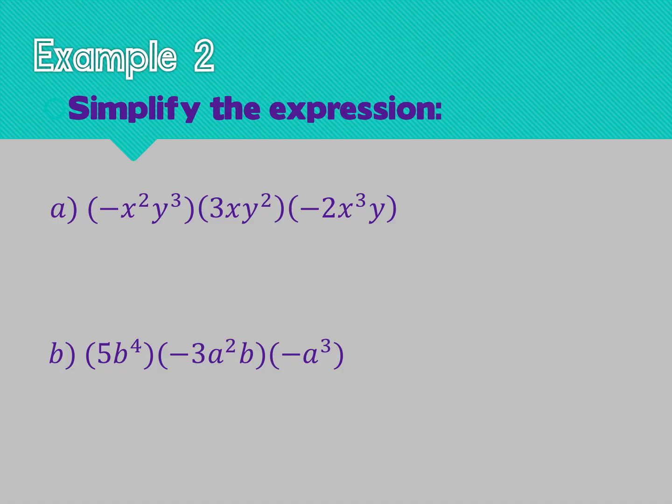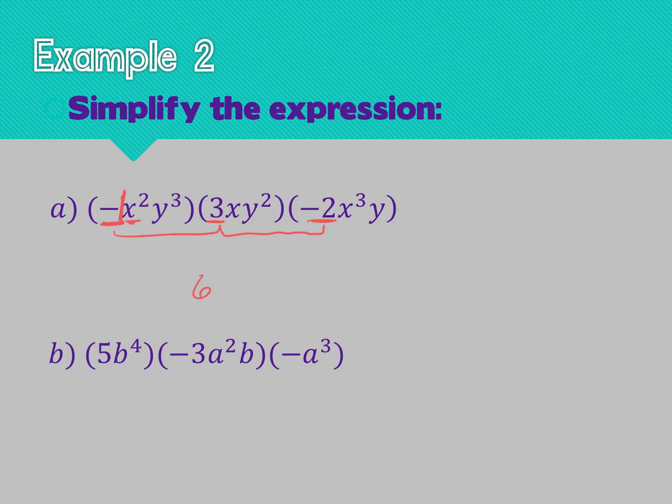Now, if I had more coefficients, it doesn't really make a difference. I can still go ahead and multiply those coefficients, right? So another thing to note, if you don't see a coefficient, you can assume that it's 1, right? So if I see a negative with no number, assume it's a negative 1. And I can still do negative 1 times 3 times negative 2. If I did negative 1 times 3, that's going to get me a negative 3. And a negative 3 times negative 2 is a positive 6.